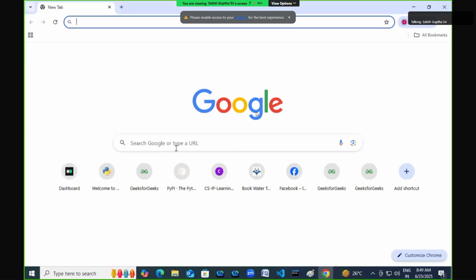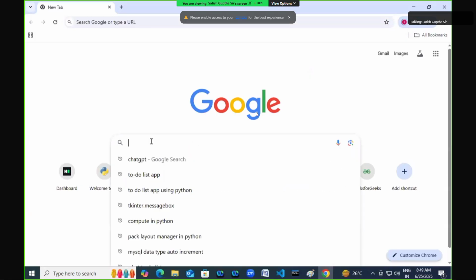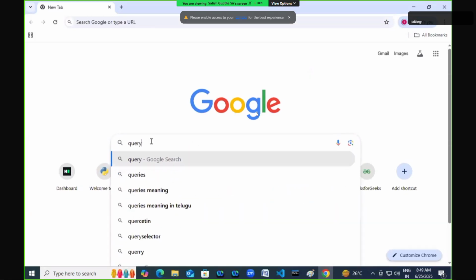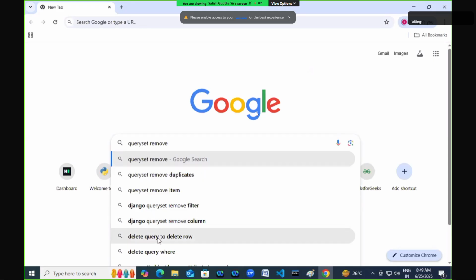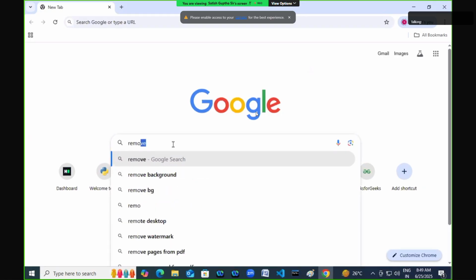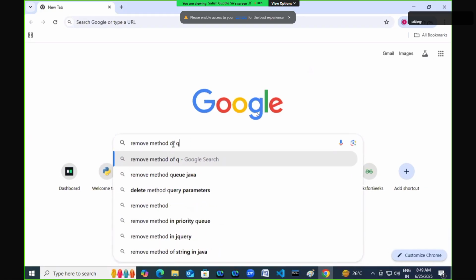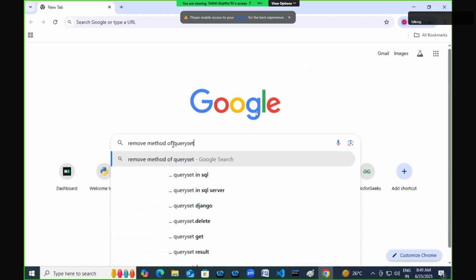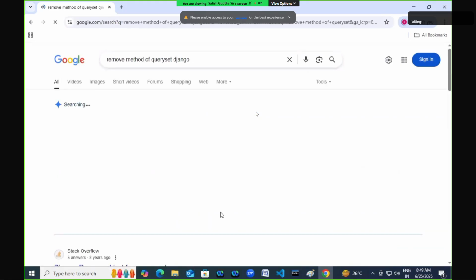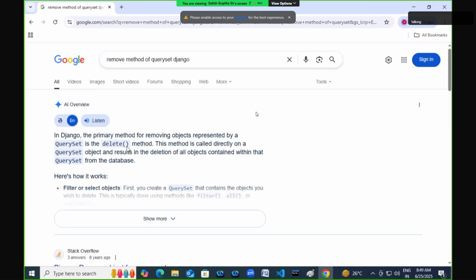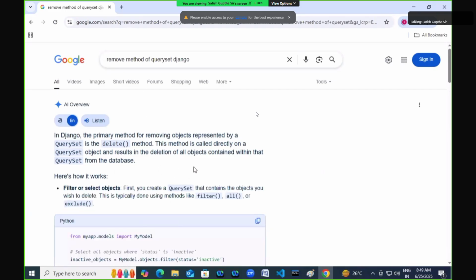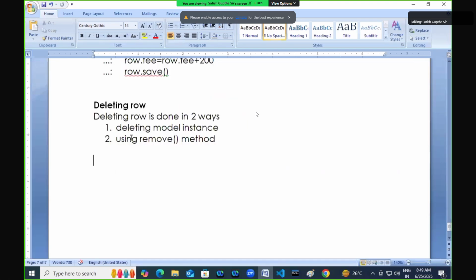Now you can see, query set provides which method? Sorry, the delete method, not remove.